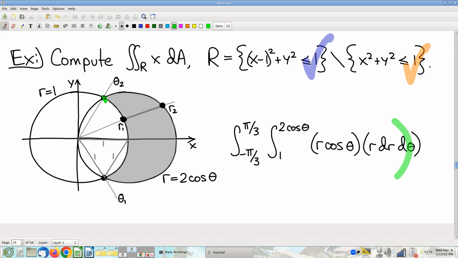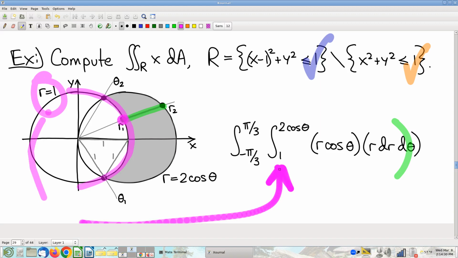Ditto, by the way, for this point up here, there is a similar equilateral triangle that you can persuade yourself of, and again, that makes this pi over 3 for this angle. All right, now on to the r bounds. We're going to fix a value of theta. Here's a theta slice, arbitrary theta slice there somewhere between the bounds that we just talked about. Where does r start? Well, r starts at that point, which is on this curve, which has this equation. The lower bound for r is no problem. It's just 1.